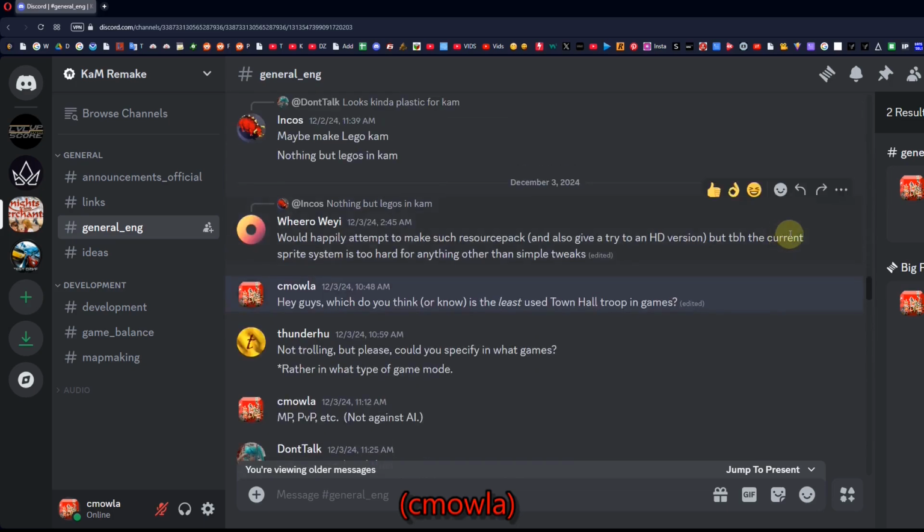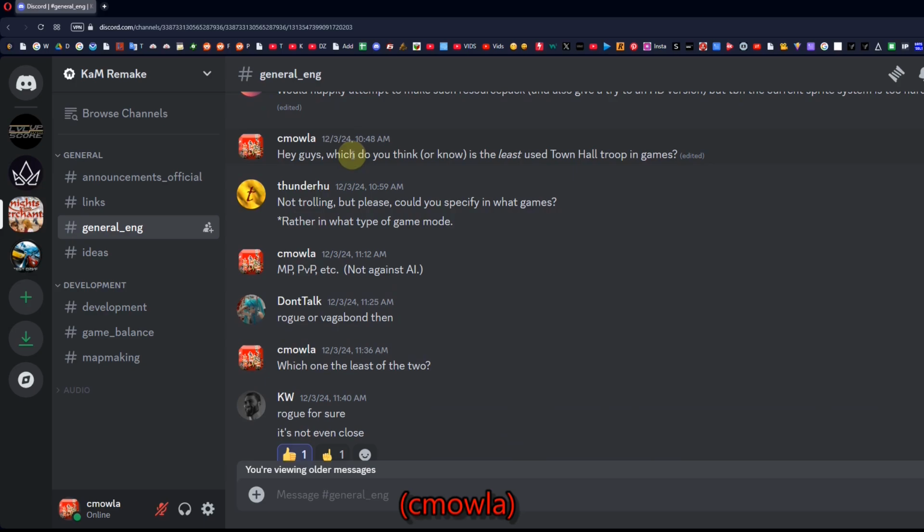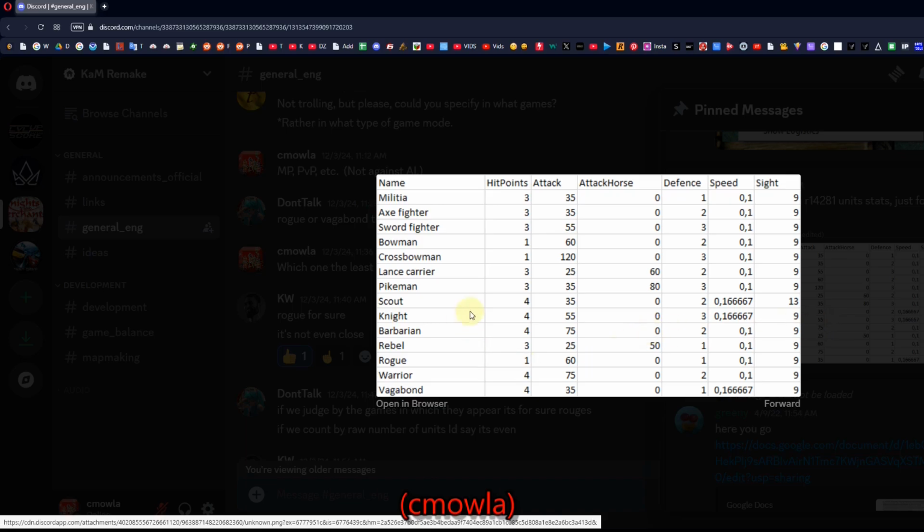If anyone's wondering why I chose the rogue and the warrior, well, I asked on KaM Discord what's the least used town hall troop in games. The answer was the rogue. So that was one unit I definitely wanted to exchange. And then for the warrior, we can see that all of its specs here are identical to the barbarian. So the barbarian warrior. And because the barbarian was in the Shattered Kingdom, I thought that would be a better one to keep than a warrior that looks like an iron armored troop that he's not.